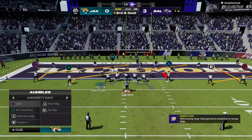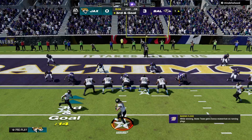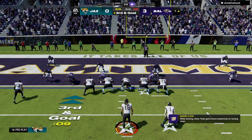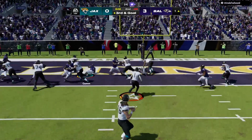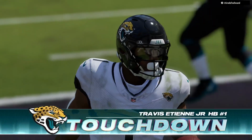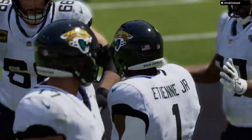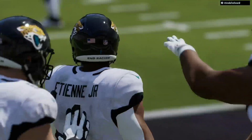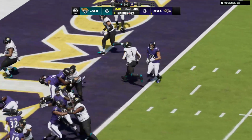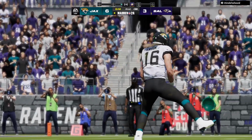Third and goal now, mere inches from pay dirt. Now Lawrence is going to move him around. Etienne will get it into the end zone for a Jaguar touchdown. Sometimes offense, if you get too cute down near the goal line, but there's nothing fancy about this one. As Coach Lombardi would say, we get a seal here, and we get a seal here, and we run this play in the alley. And that's good work to hit the hole hard and finish in the end zone.